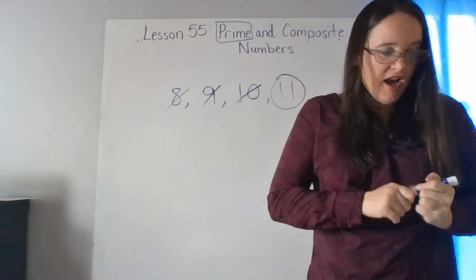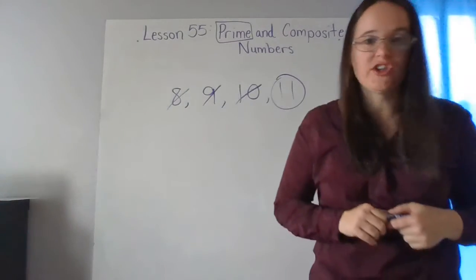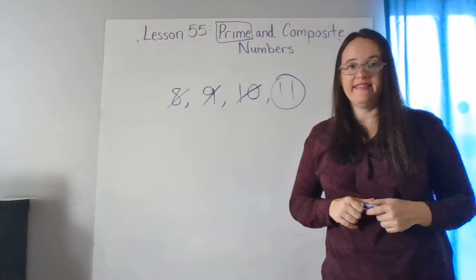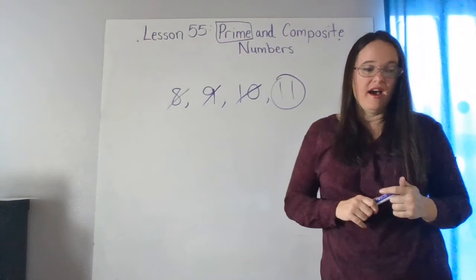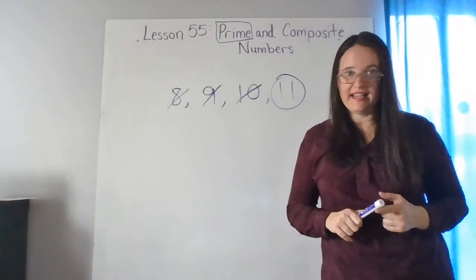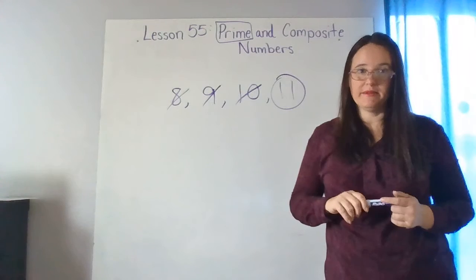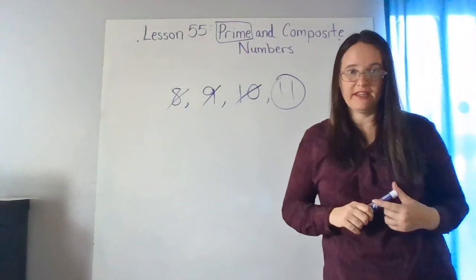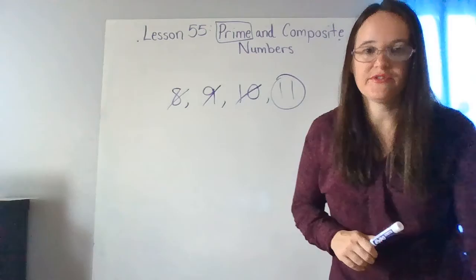Okay. You have a lesson practice assignment to do. It begins on page 355. I want you to do your lesson practice and then check your answers in the answer key that you've been provided with. We're not going to go over the lesson practice in class this week. However, if you had trouble with these prime and composite numbers, I do want you to get online and say, Mrs. Duarte, I need some help. Can you schedule some time to meet with me? Okay? Once again, that's on page 355.